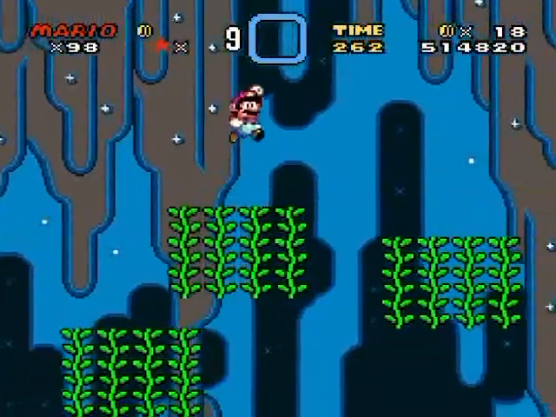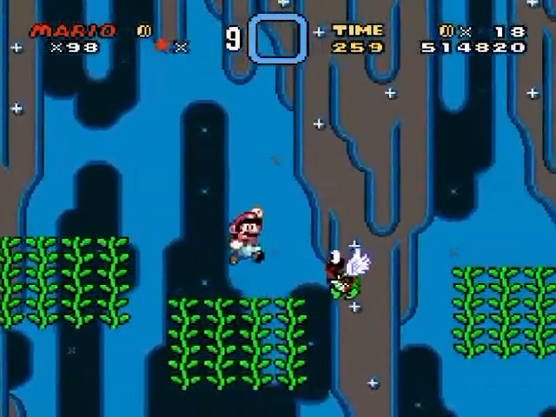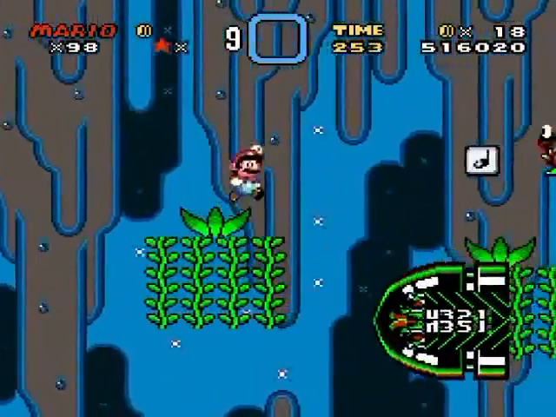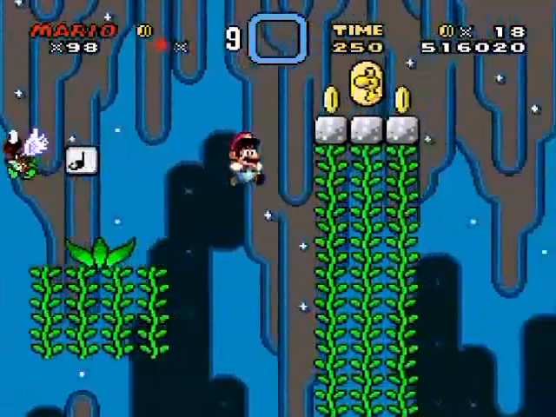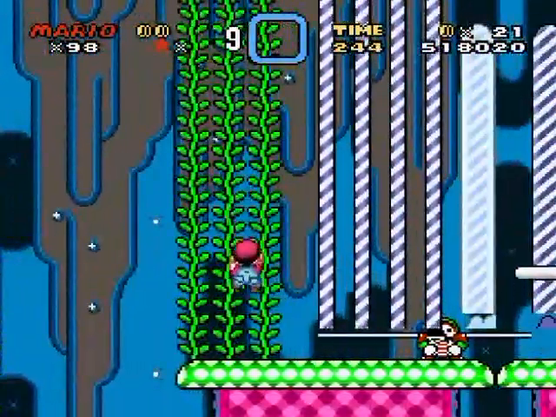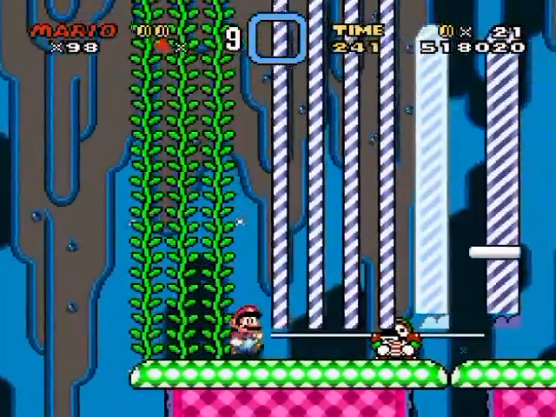Oh god. The bubble bullets are on my tail. They keep tracking me everywhere. Yeah! We must get away from the bubble bullets. Can I get this coin? Yes! I thought so. Wait, are you gonna jump?